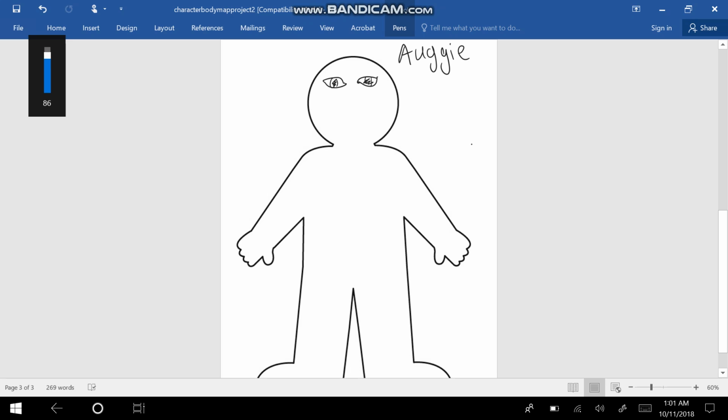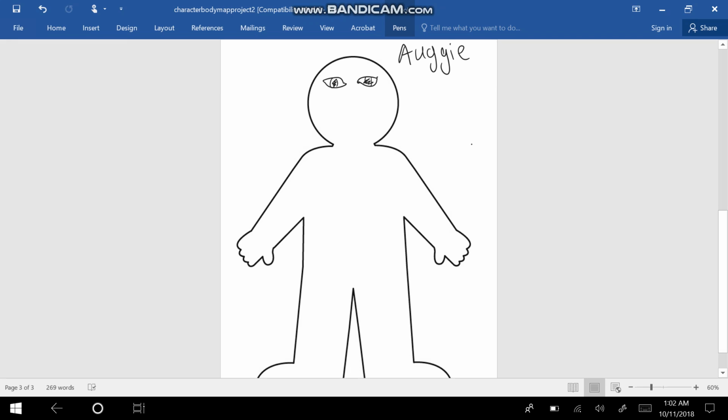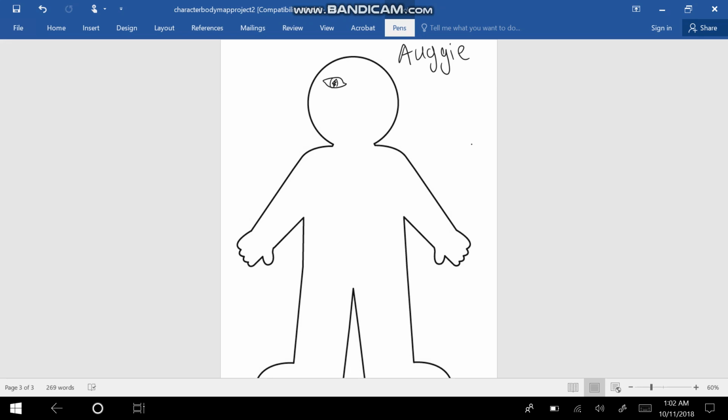Or you could be really cool and just do kind of, let's see, I could get rid of one eye, and just do the one eye like they see in the book. Okay, and then I'm going to draw a little arrow, nice and neat, and it says, how do others see me?